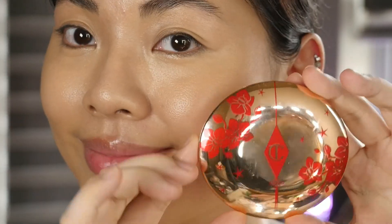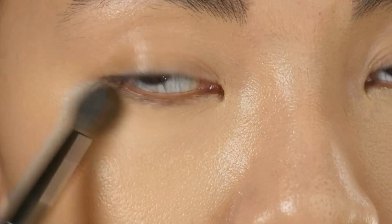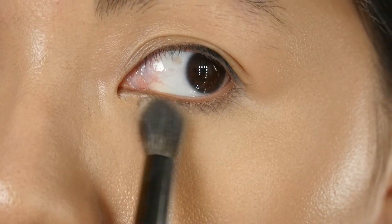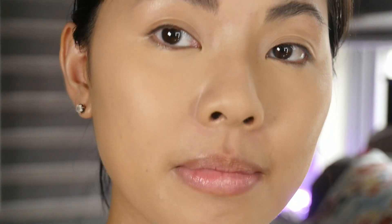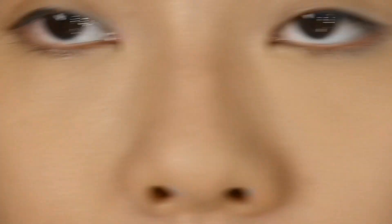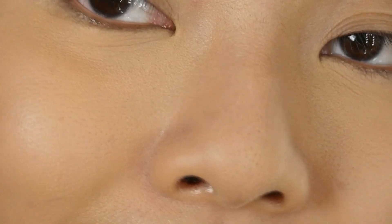To close off the base products, Charlotte Tilbury's Airbrush Flawless Finish in shade One Fair. I like it a lot - there's really no pressed powder in my collection quite like this. Is it worth it? It's still expensive - ridiculously expensive, two thousand plus for just eight grams of powder. But the effect it has: when I really want to be snatched and impress people with how good my makeup looks, this is the product I reach for. I can also use a different setting powder and use this on top just to blur and perfect my skin.